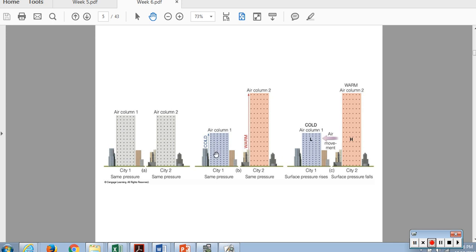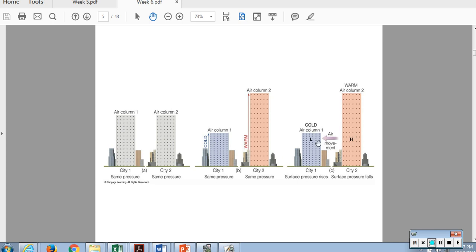But when you get this pressure contrast, you get what's called the pressure gradient force. So when you look along a horizontal, along a straight line, left and right, if there's a pressure difference, then there's the tendency for air to flow from high pressure to low pressure. There's a force that the air feels that gets the air moving from high to low.